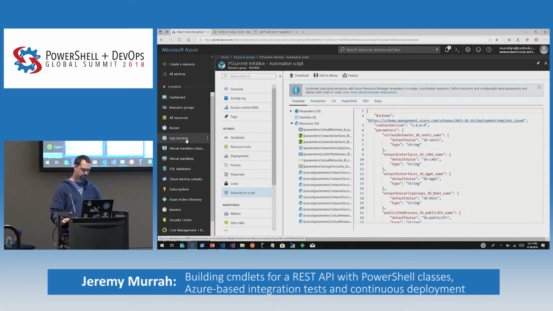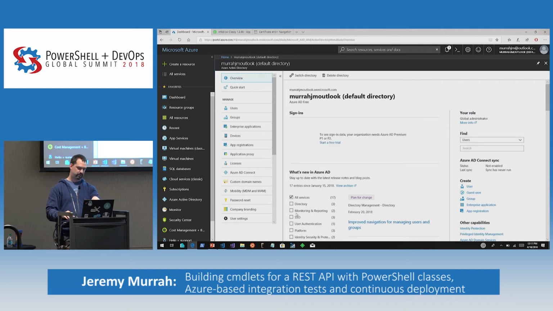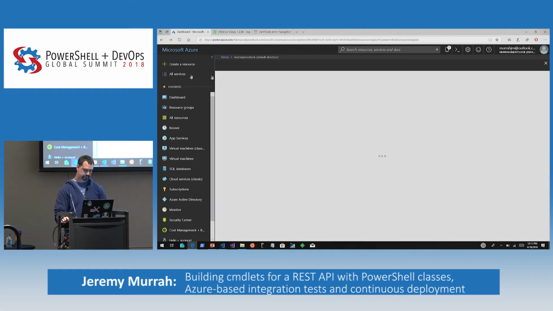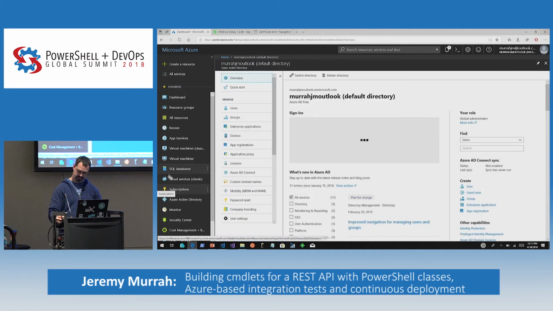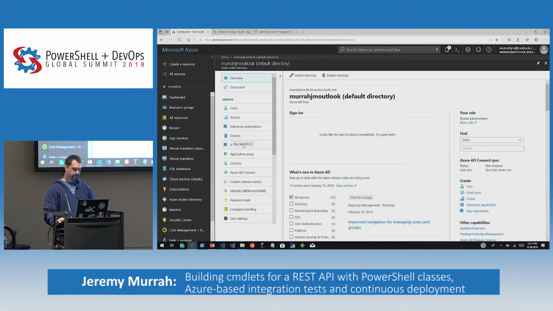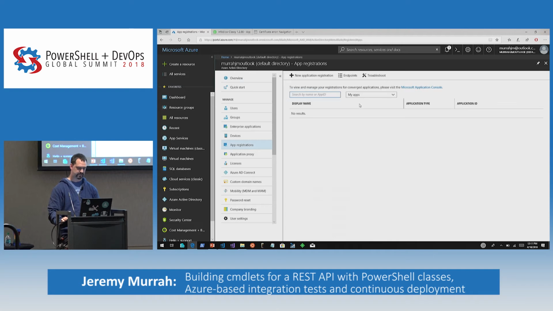So we're going to go to our Azure Active Directory. You don't need a complicated, fancy corporate P2 whatever. I'm using my onmicrosoft domain, which is the free one they gave me when I logged in, and it's a free trial. Oh, what did I click on? Oh, I went back. Okay, mouse. So I'm going to come in here to what they call app registrations. I'm going to create a new web app to do my login. This gets into all kinds of weird OAuth and application stuff. We're not going to really do any of that. We're just creating an application so we have a security context on which to authenticate. So let's come in here, new application registration.